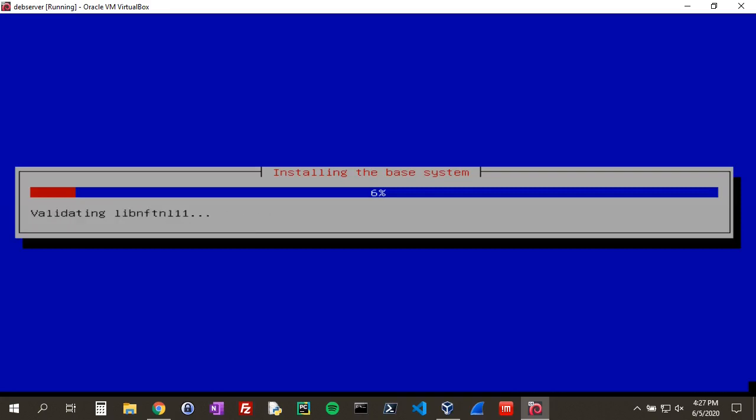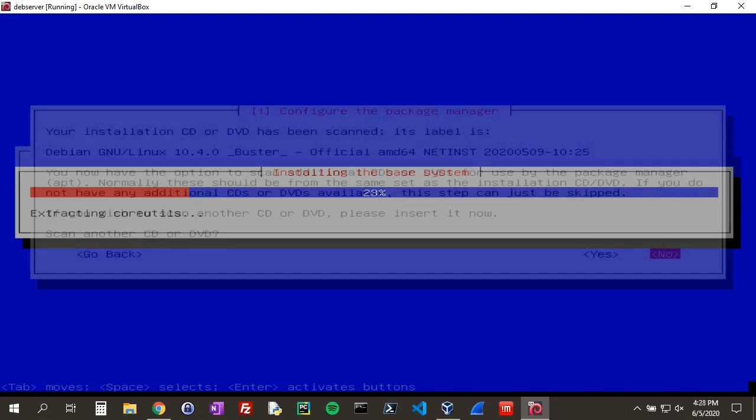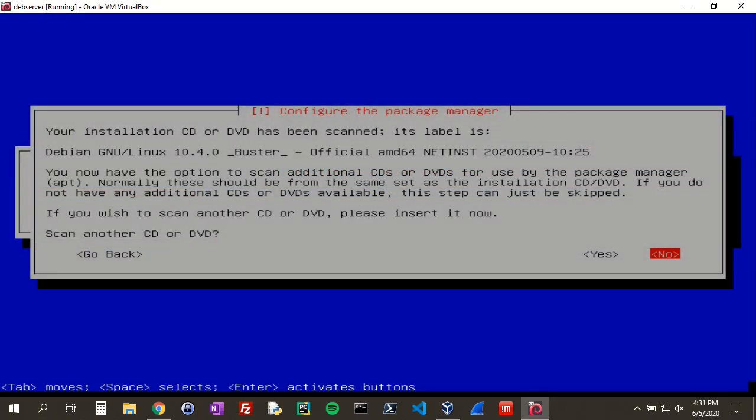All right, and that's going to go ahead and install the base system. So I'm going to pause the video here and let that go, and I'll be back when it is done. Okay, and at this point you can see that my installation is done with the disk, quote unquote. Do we want to scan another disk? No, we do not.